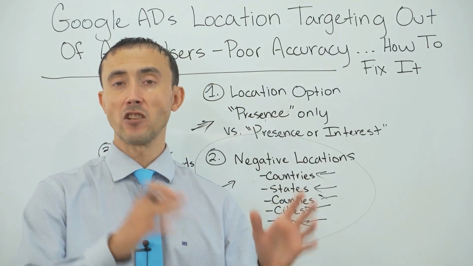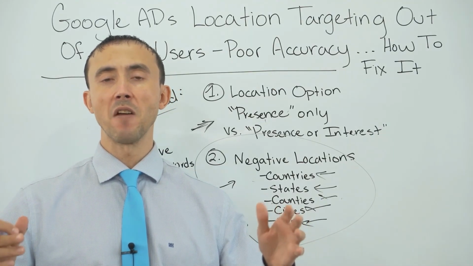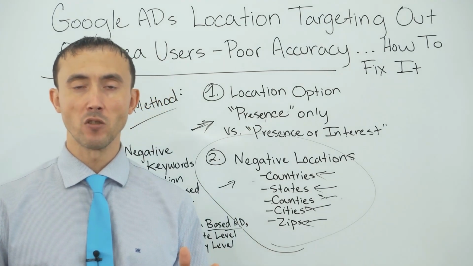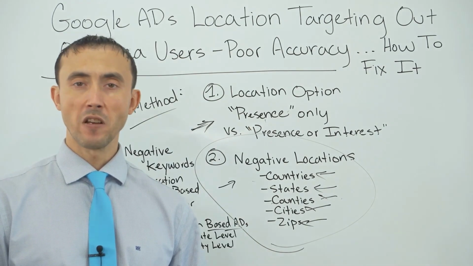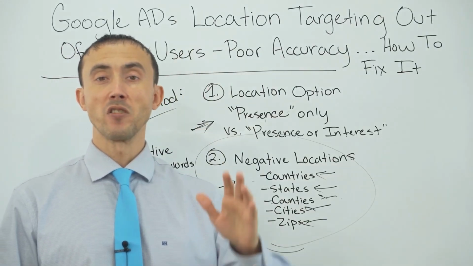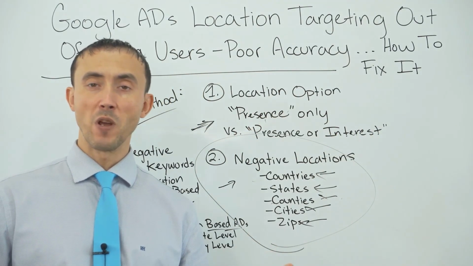For national companies, almost every single campaign I run now, I set up one campaign for every state that we're targeting so that the ad actually says the name of the state for the user. So if they're searching for keynote speakers, my ad will say keynote speaker Nebraska for a person that's in Nebraska. Why? Because it increases click-through rate a whole shit ton. That's the main reason why we do it.